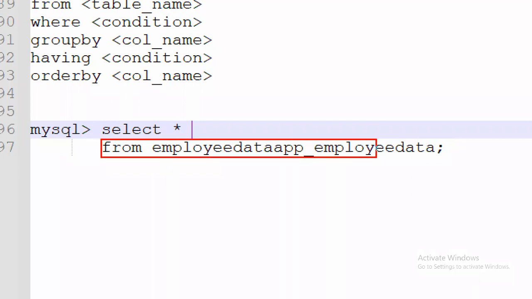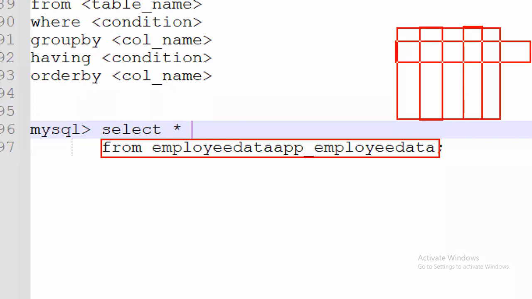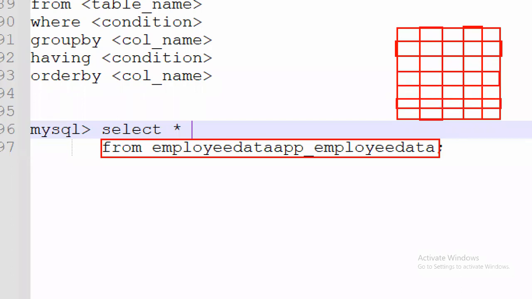So from table name means this all data comes up, which has n number of rows. All of you observe, guys, here. So n number of rows. These are the columns, right? I'm taking the columns. At the same time, these are the rows, guys. These are the rows like this. Right. So from table name, what is happening here? All this data comes, first of all, from the database, right?